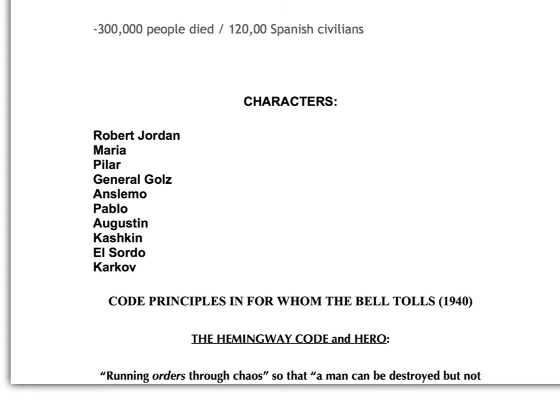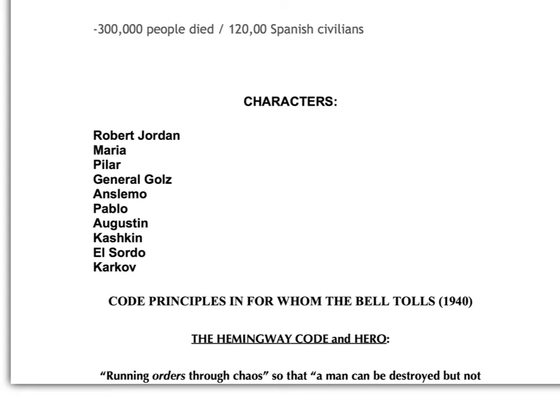And Anselmo is, as we see in a lot of Hemingway's books, a code hero and mentor for Robert Jordan. He's one who knows he needs to complete his task well, even though deep down inside he knows that they may not win, they may not be victorious, but that doesn't prevent him from fighting for the right side and doing what he needs to do well.